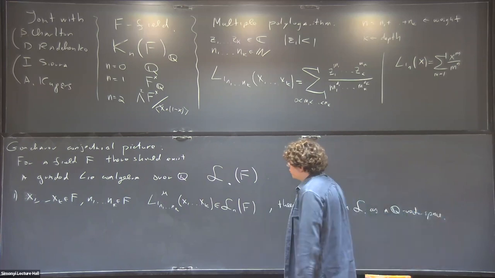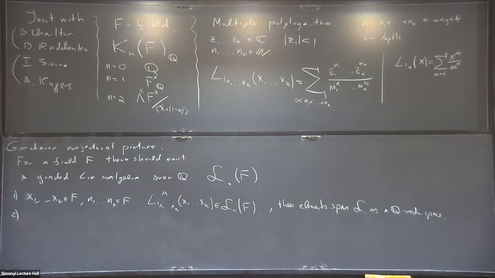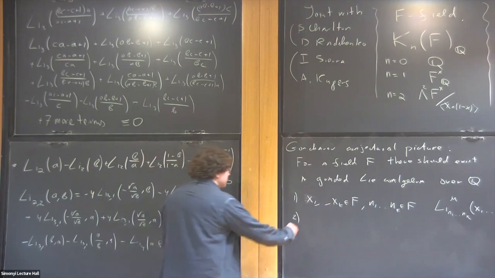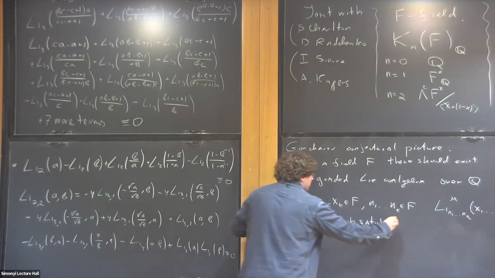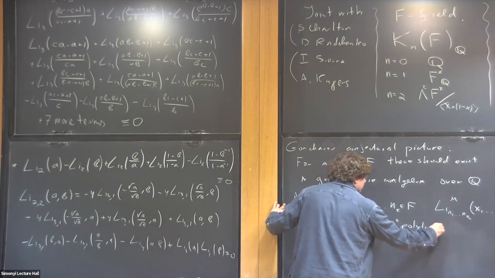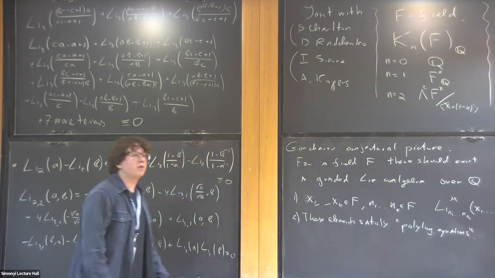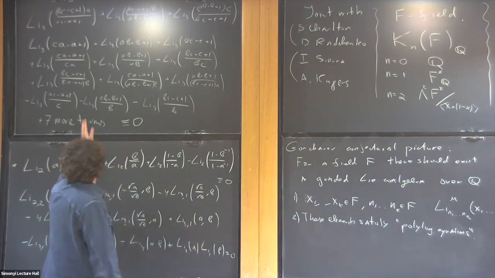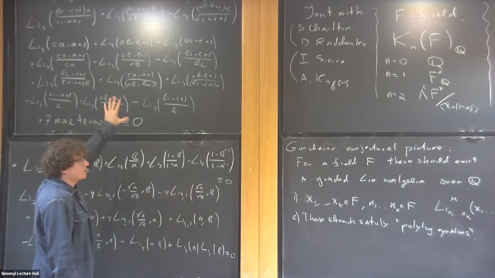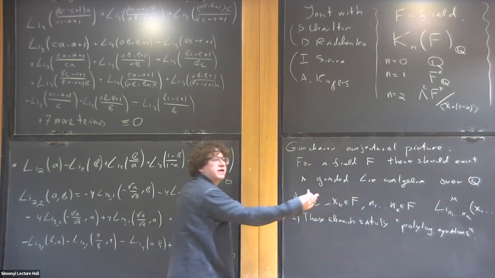So you have a collection of elements which are generators of L, and the relations between these elements should be some, or maybe all, of the universal equations satisfied by polylogarithms. So these elements satisfy polylogarithmic equations. This is where it's not particularly clear. There are various ways to make it completely precise, and they are all not that interesting, because I think the actual hope of Goncharov was that you can write down very explicit, very simple equations, one in each weight maybe, of the type like this 5-term relation and this 22-term relation, and that would be enough. But let me not say that precisely. So these elements should satisfy some universal equations.